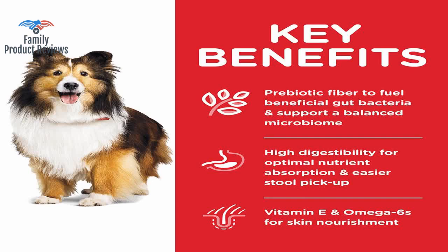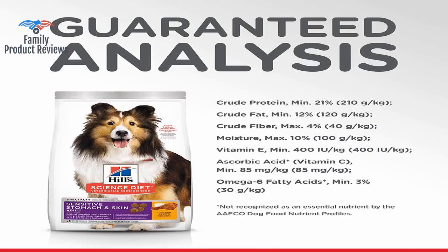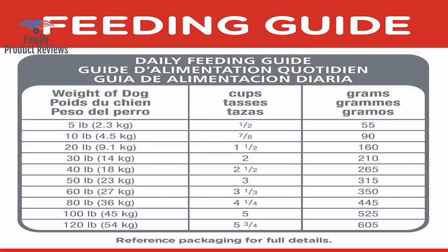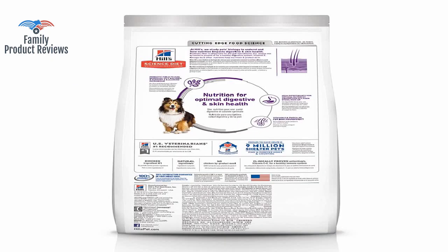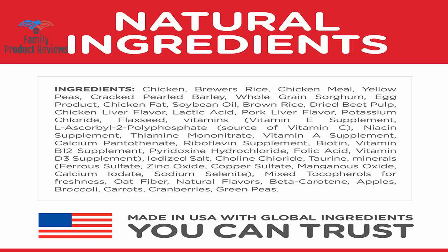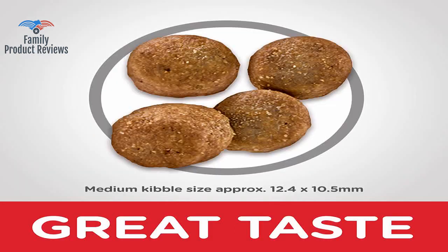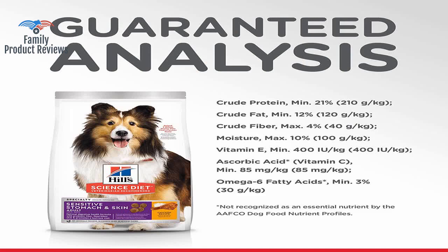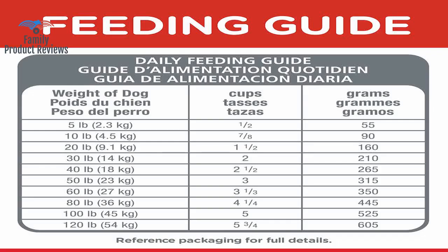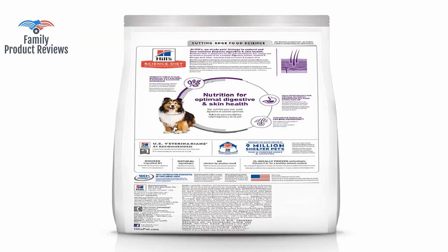Remember to switch from old food to new gradually over time so as not to upset their stomach. He had dander with a large breed Science Diet, but much less with this food. Their energy has never been better, they keep weight on, and most importantly they love it. Old GSD and 1-year Great Pyrenees both love the food, and actually look forward to feeding time. He ate promptly. His stomach had been bothersome for a few months as he's gotten older, but so far so good with this Science Diet choice.